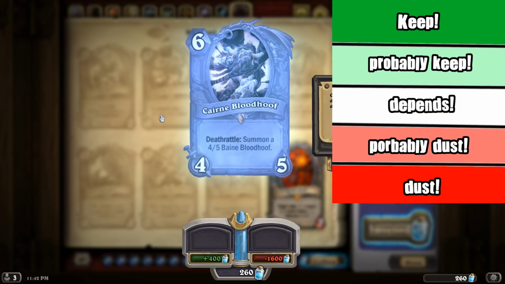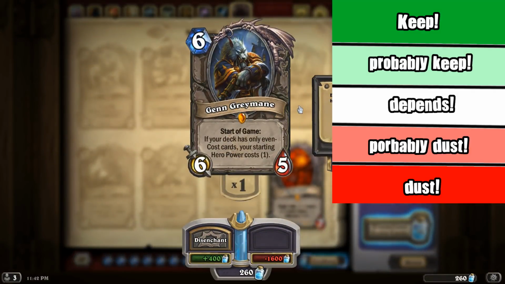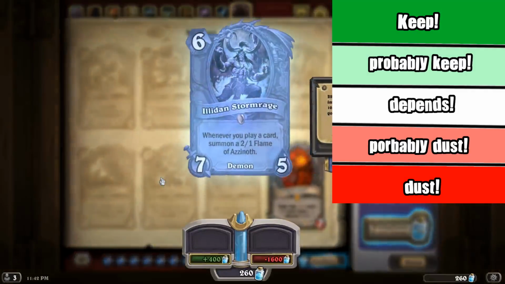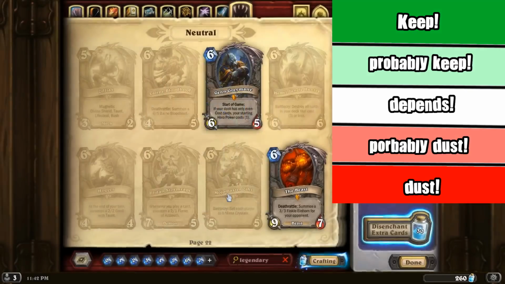Cairne Bloodhoof, probably keep, but doesn't see a lot of play. Very good value, but at the point where Hearthstone is right now with the power creep, not that much in terms of play, but it's always going to be playable. Genn Greymane, you want to keep him, central card of the game. Hamuul Runetotem, Jungle Hunter, probably dust unless you're planning to play very fringe decks. Hogger dust. Illidan Stormrage at this point, unfortunately, is probably dust.